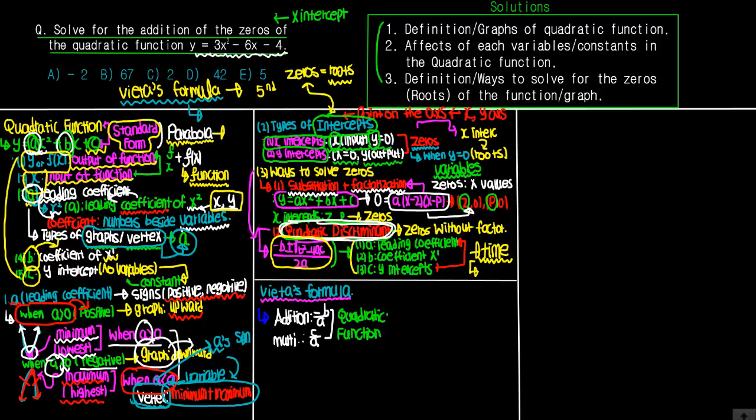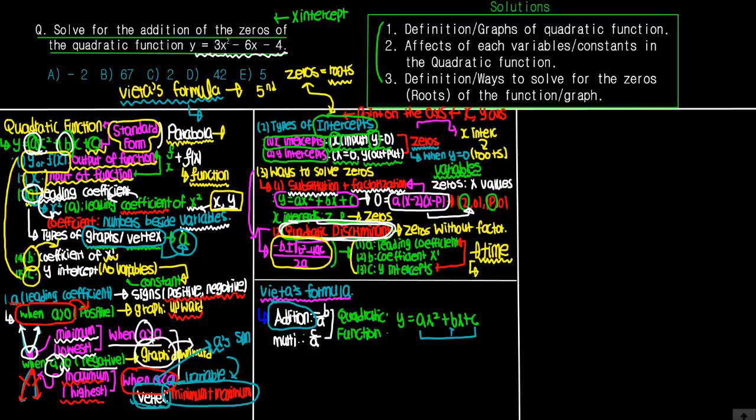And we usually notate our quadratic function as y is equal to a x squared plus bx plus c. And we know that there are three different coefficients, a, b, and c. From these three letters, we could make our formula for Vieta's formula. So we are using our addition in this case. So let's actually apply it to our original function.